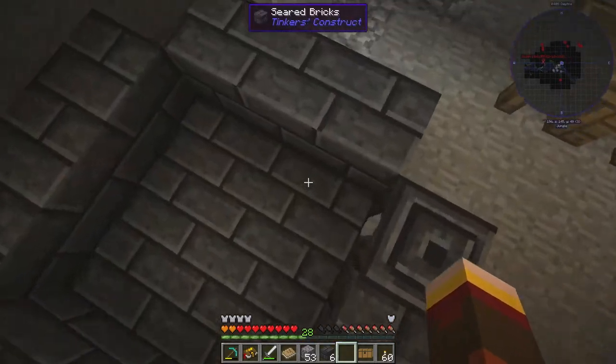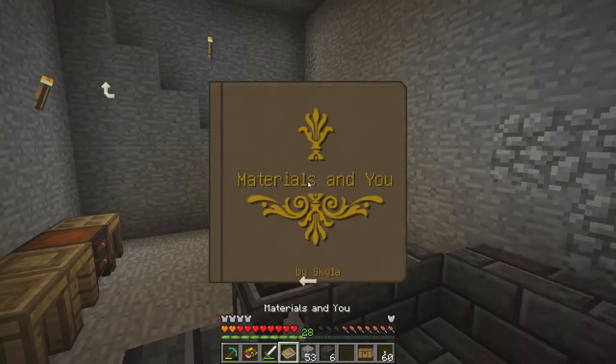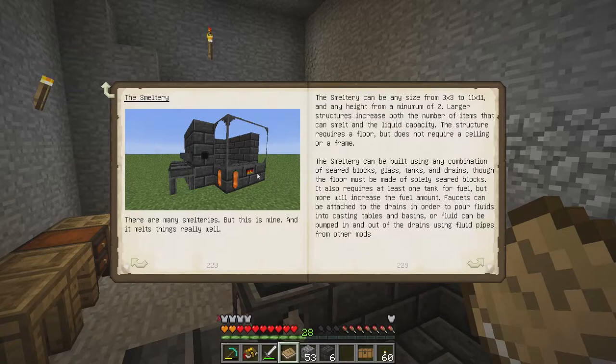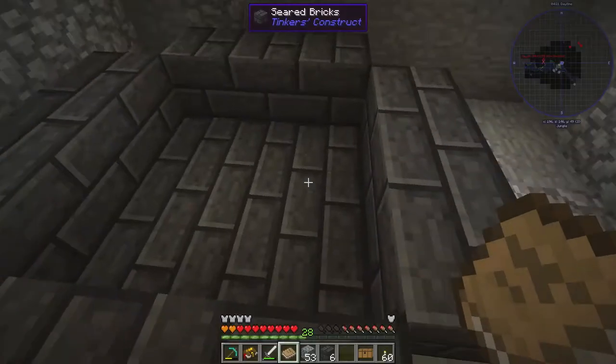We need our casting bins and all that. No, hold on. I have screwed something up. Is it... Yeah, 3x3, 5x5. Yeah. No, I did this right.